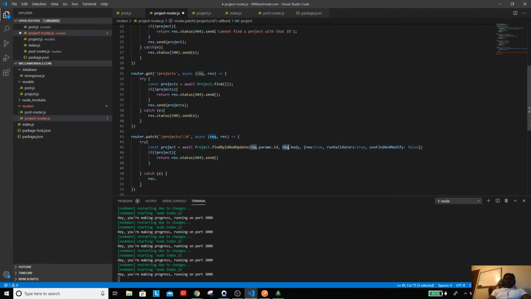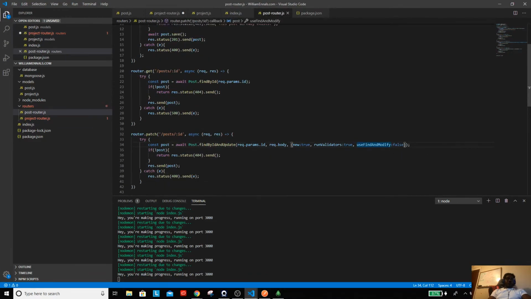So now we have right here in our body what's being updated, and then what we'll do here is we'll send that back to the user. Response.send project. And then when you look here, that's the same thing we did here. Sent it back. We have all that stuff in there.